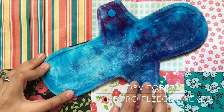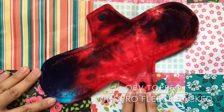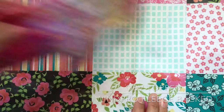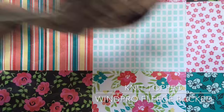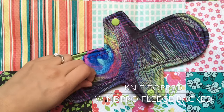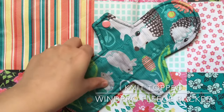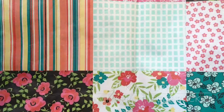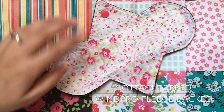Next we have her ten-and-a-half inch ones. All of these are heavies. There's an OBV-topped one, another OBV-topped one, and then knit-topped ones. I really like my Sherlock one — it's knit-topped, feels like jersey or athletic jersey. Another knit, and I love this one — my coffee pad. Then there are two cotton-topped ones as well.